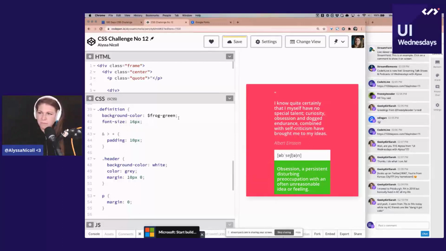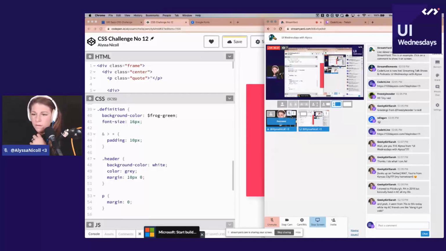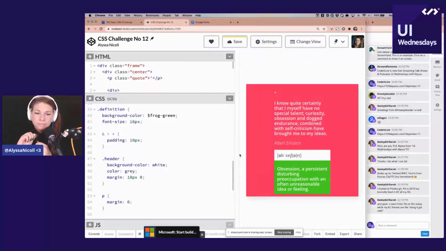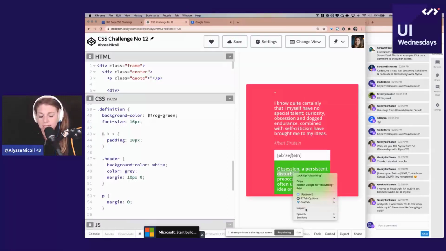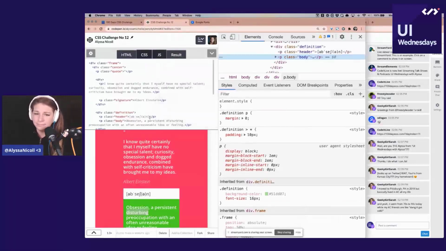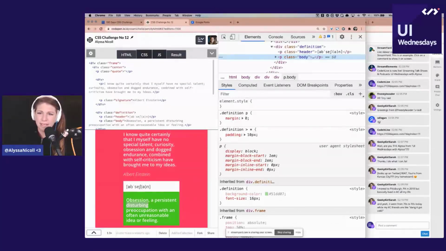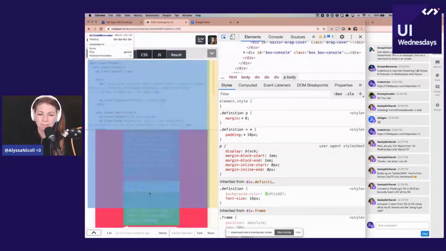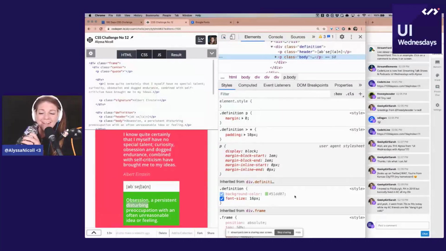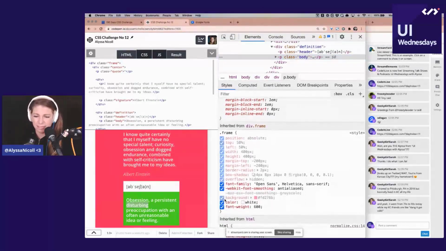Which it does not seem to be listening to. Okay. I really hate opening the inspector on CodePen because everything gets weird. But sometimes, aka all the time, I can't function without it. So it's saying that's 16. That's ridiculous.